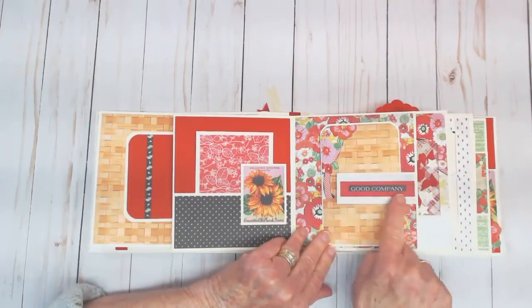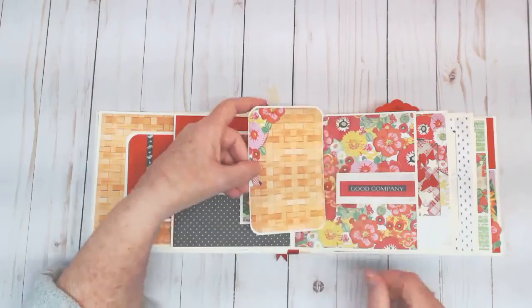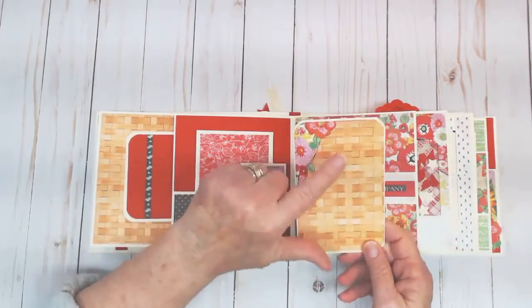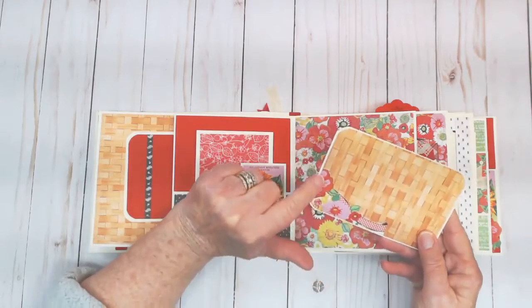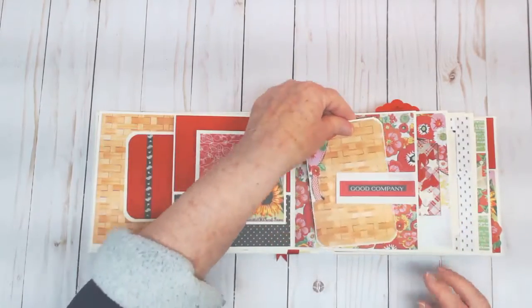And on this side, this is just a holder. You can slide photos in or booklets right behind it. And some more of the basket weave. Isn't that cool? And I did go ahead and fussy cut this out of some of the pattern paper. I thought that just kind of added some interest to that.